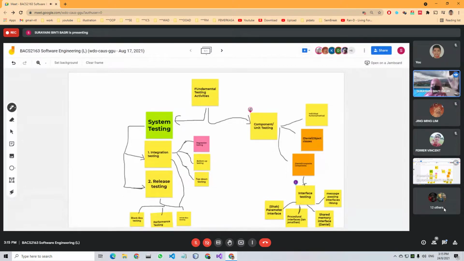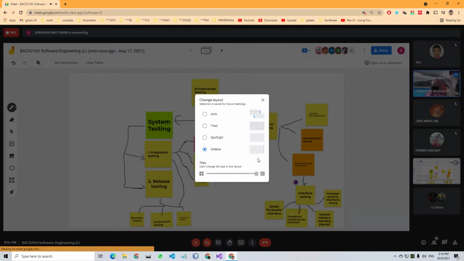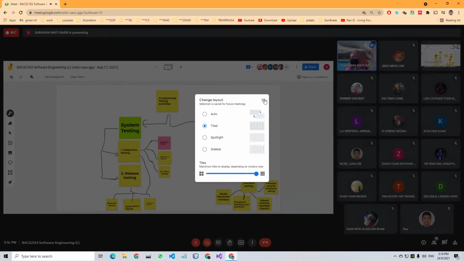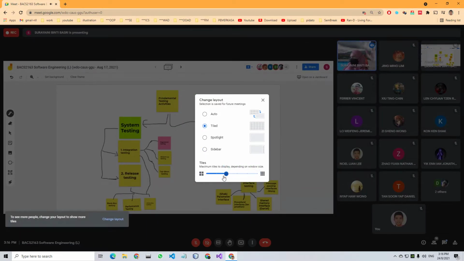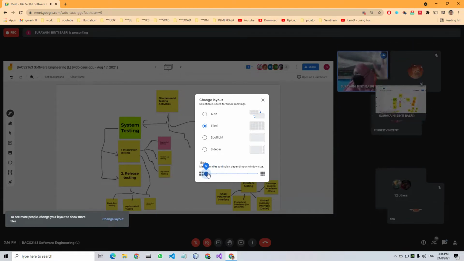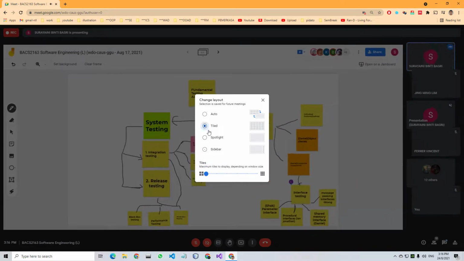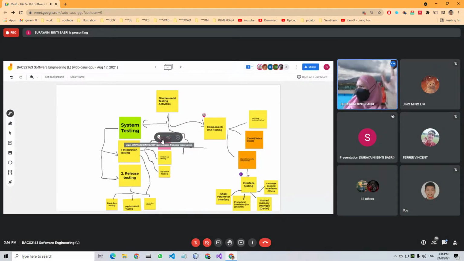Like I said just now, any other testing that does not belong to either system testing or component testing has its own node under the fundamental activity. So there are two that we have learned previously.